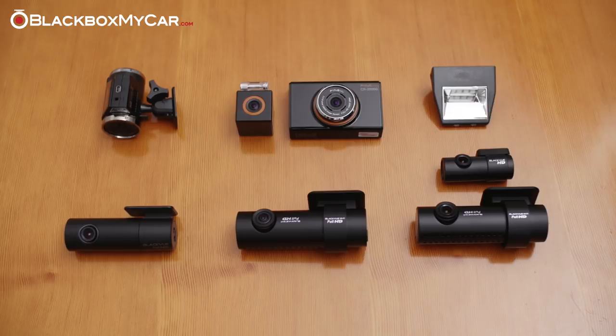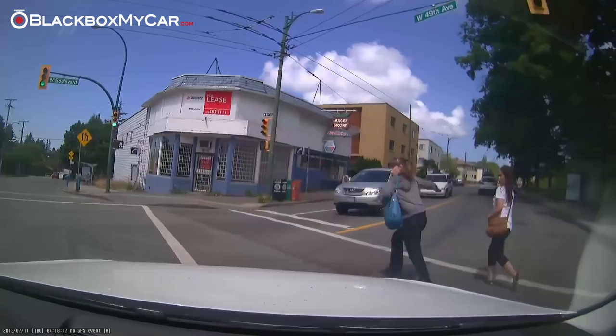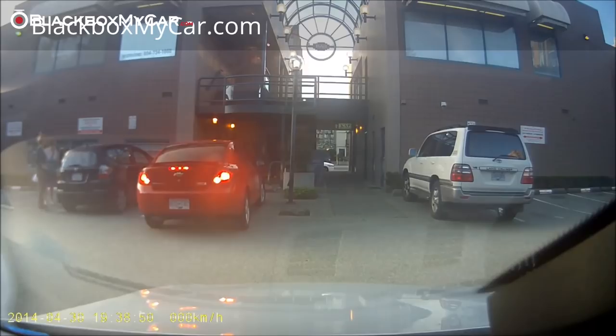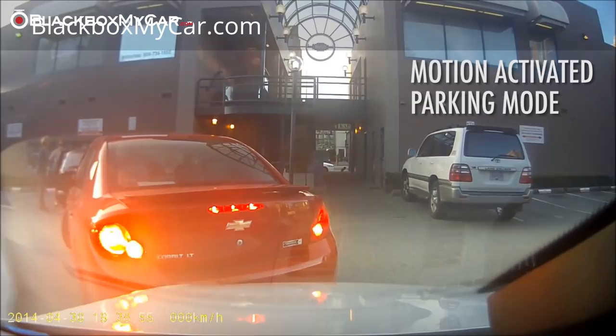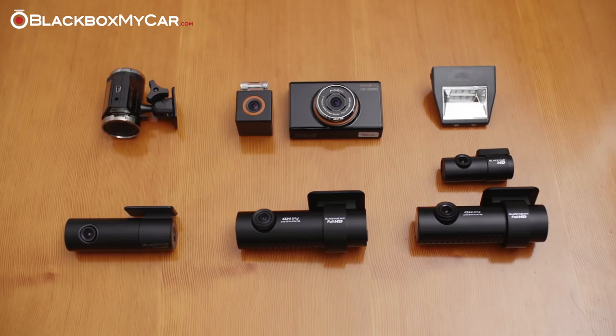When purchasing a dashcam, parking mode by motion detection is well worth considering for anyone concerned with hit and runs or vandalism. Oftentimes, the insurance deductible alone in these events will have made the investment for the dashcam worthwhile. While we like to think people will leave a note with their contact information if they hit your car and you're not around, it's not uncommon to see people dodge this responsibility. Here is a personal example of a time when my own car was hit and the driver would have likely gotten away with it had it not been protected with a dashcam with parking mode. The license plate was clearly captured and the insurance company had no trouble deeming this driver at fault thanks to the footage.